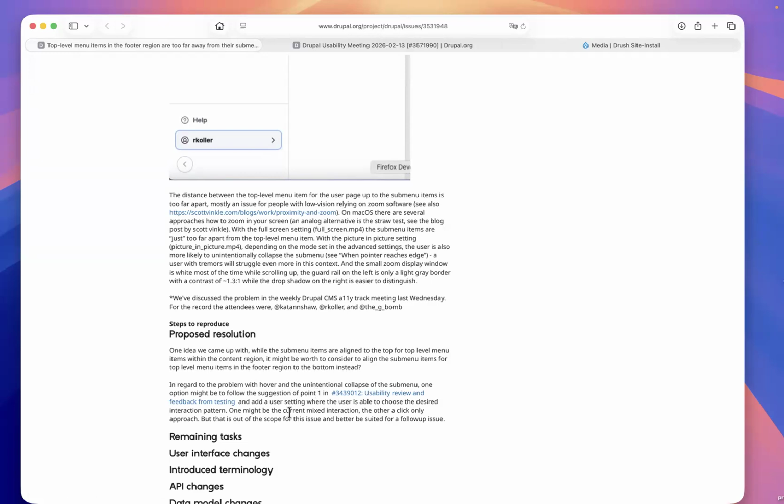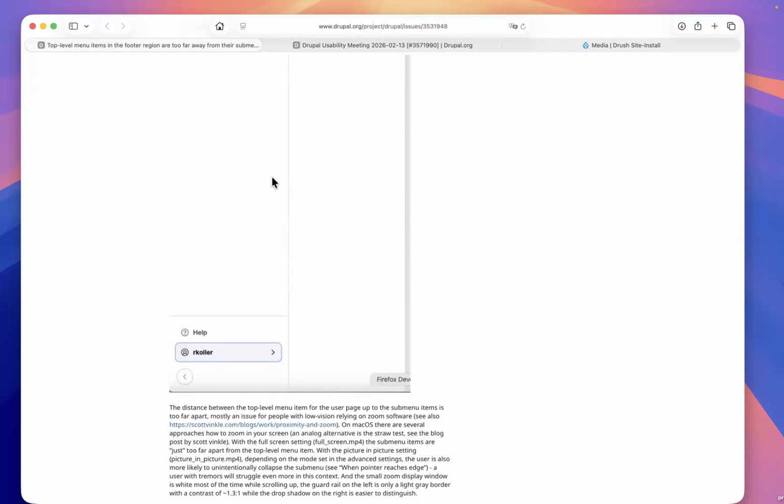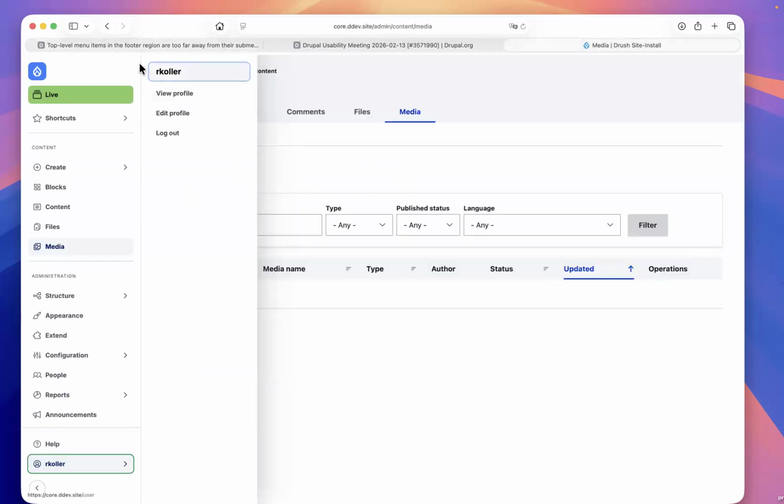To have the option to decide which interaction pattern to use. Should there be the hover and that mixed pattern, or should it be click only? But that doesn't fix the problem that if someone is using a pointer device and has tremors, they could lose the focus for the submenu while moving upwards. That is the other problem. But still, for how to fix that proximity problem, we haven't any other ideas, really.